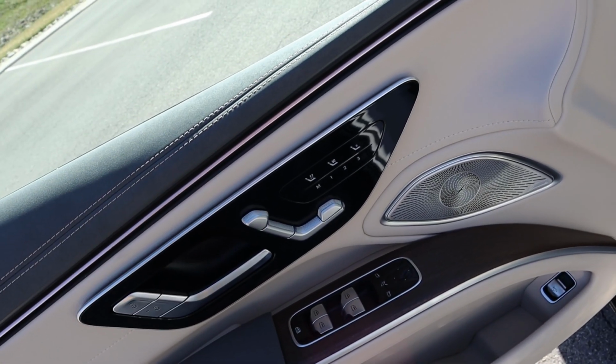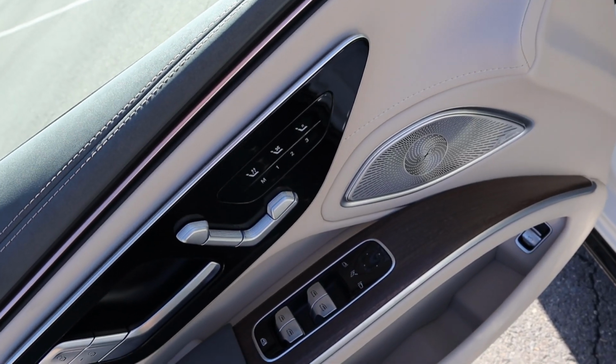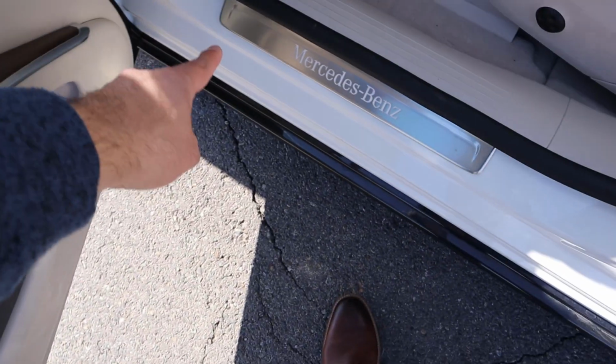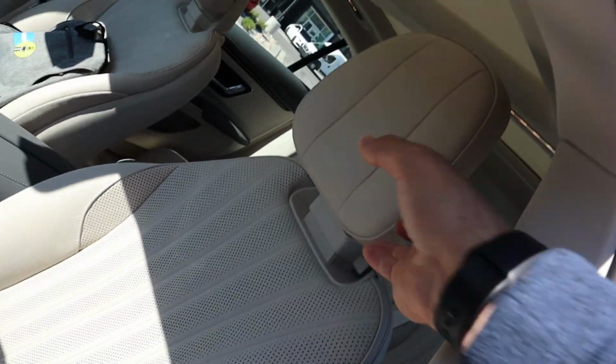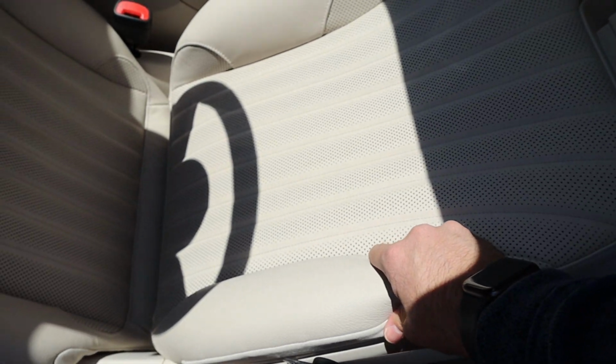If you're wondering, this does have heated and cooled seats for the front, memory seats as well, and you can adjust the passenger side from the driver's seat if you want, which is a cool little flex. Got a Mercedes-Benz logo right there, and then here are the front seats with the headrests, very nicely padded. And you can see down there with the rest of the design of the seat.